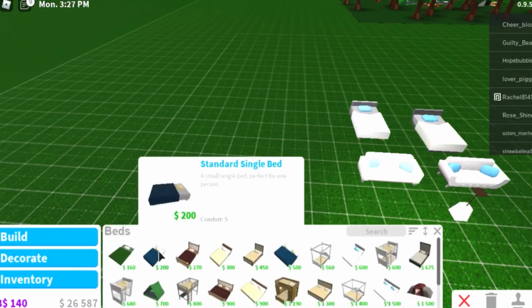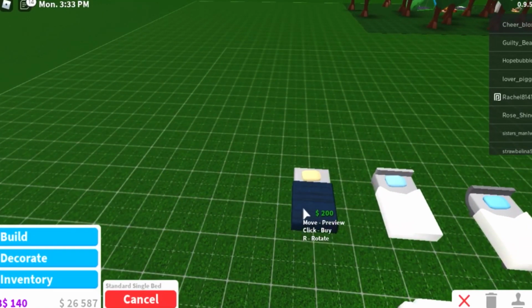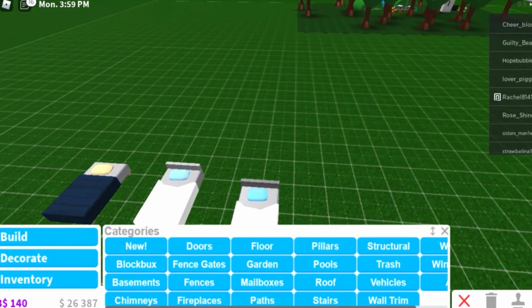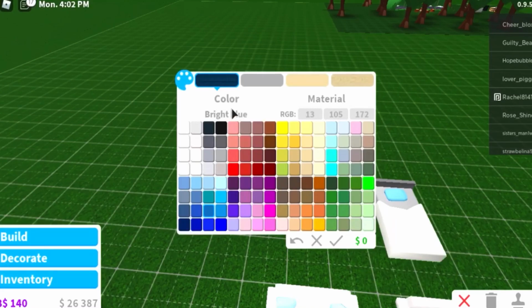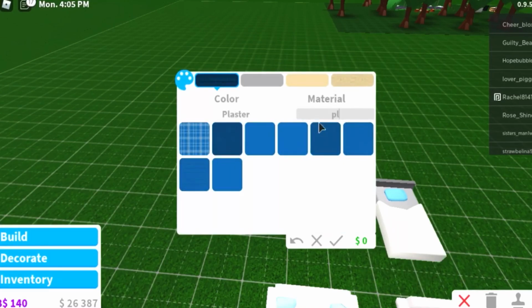So you just go on decorate and you click on beds and the standard single bed. Now what I hate about this bed is that it doesn't have a headboard. That just really bothers me. But then I found a way to actually give it a headboard. I don't know if I'm the first person to do this again, but yeah. So you just color it the same way as you would color the futuristic bed.